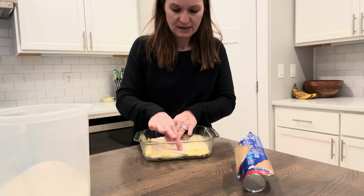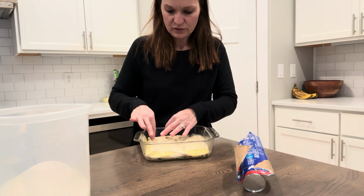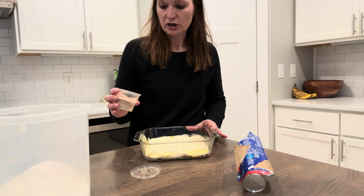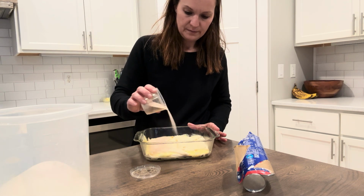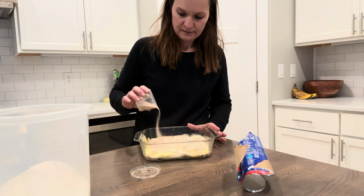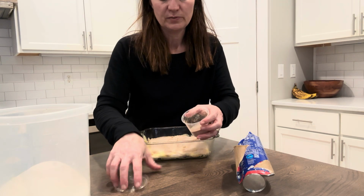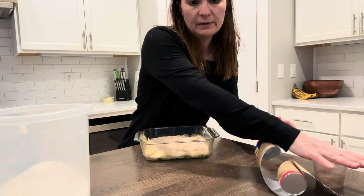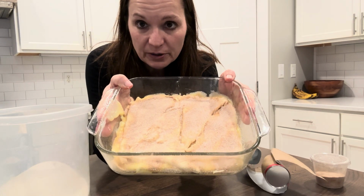Okay, that looks amazing. Just kind of spread that out so it's pretty much covering the dough. Then we're going to take our cinnamon sugar mixture and liberally spread that over the top. Like this. Okay, so I'm going to show you what this looks like. All right, then we're going to bake it in the oven. So that's what it looks like before I put it in.